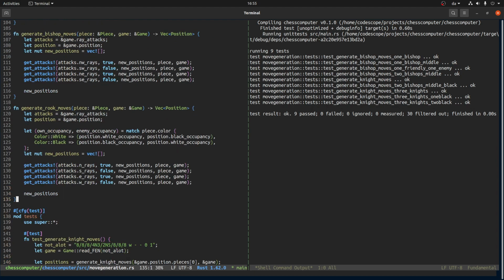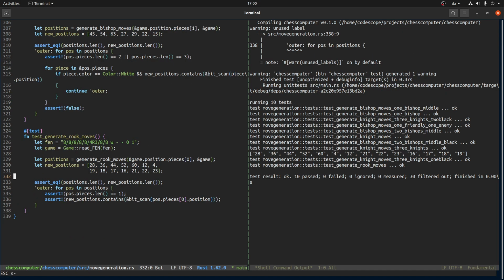Okay, now we just need to write tests for the rook moves. So I will also do that off screen since it's quite similar to the bishop moves. Okay, here we have our first test where we are putting a rook on the third rank on the 5th row. So I guess that's E3.